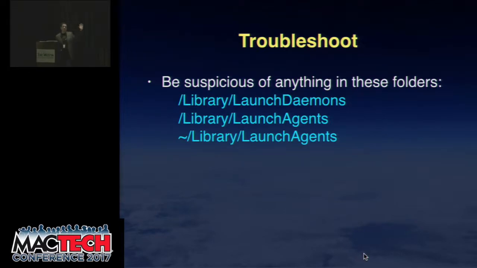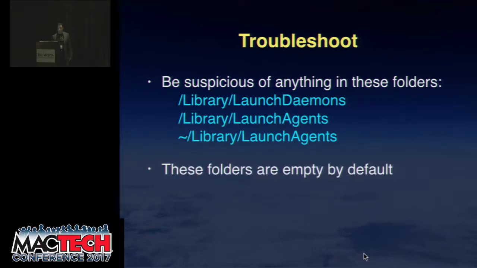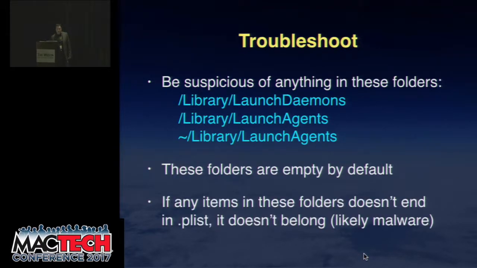Be suspicious of anything in these three folders, because they're all empty by default: the library launch daemons, library launch agents, and home library launch agents. These are empty by default, and if the folders contain anything that doesn't end in .plist, it doesn't belong there, and it's likely malware.